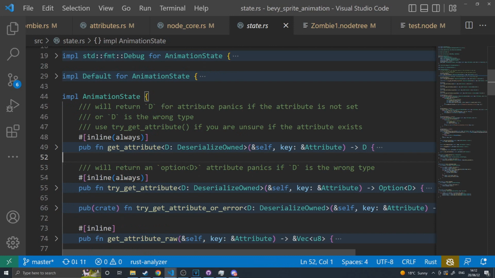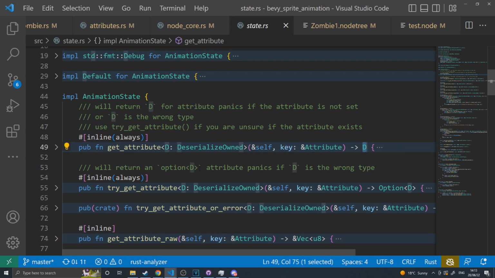The animation state has a few functions, some of which I've expanded to make more functionality. There's the get attribute, which takes in a type parameter of D, where D is deserialize owned, and takes in the key attribute and will return the D values stored in that attribute.